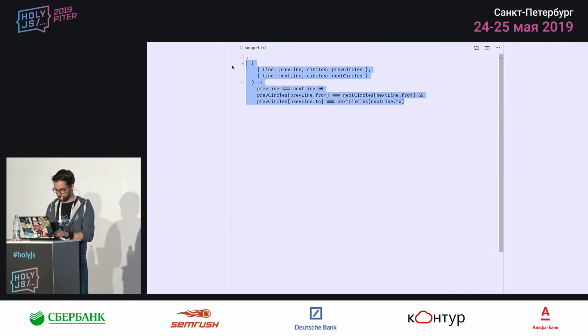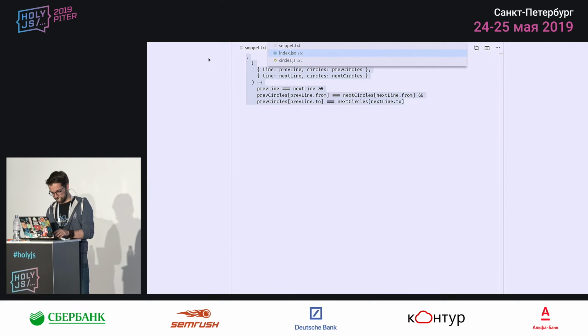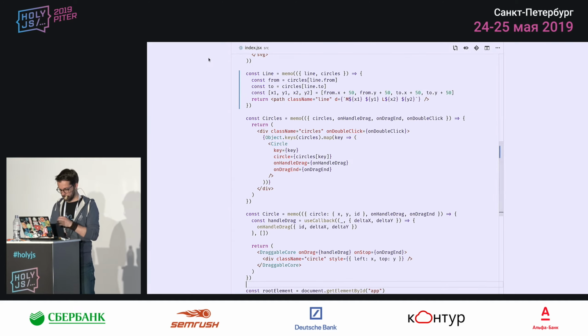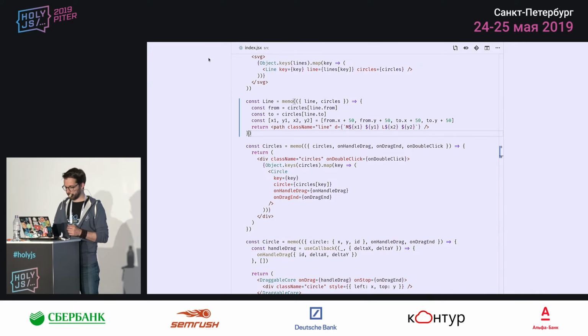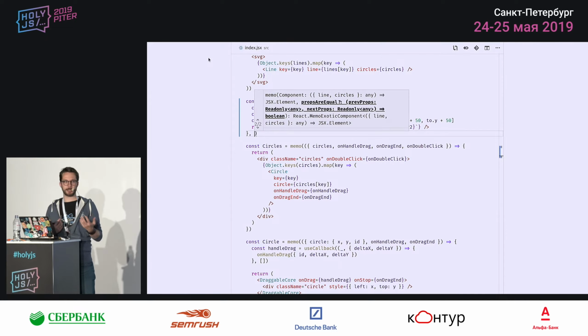So I have a small snippet here because it was too long to remember. And so when I have my line component, I can pass a second function to the memoization function and give the conditions for the memoization.